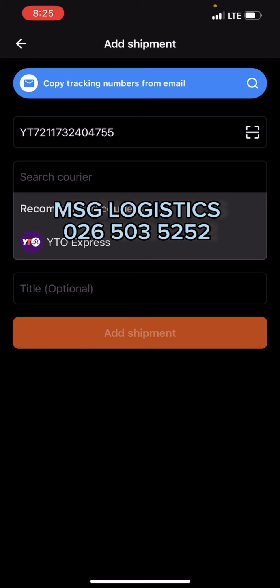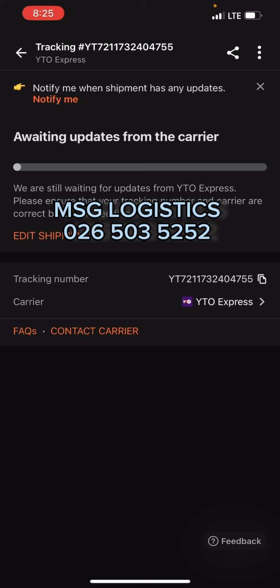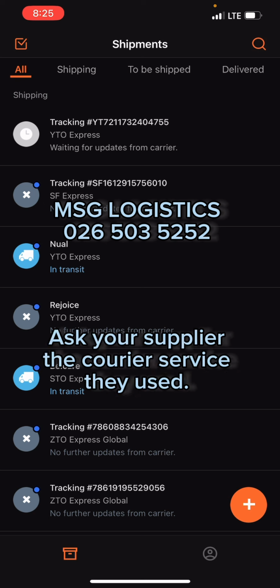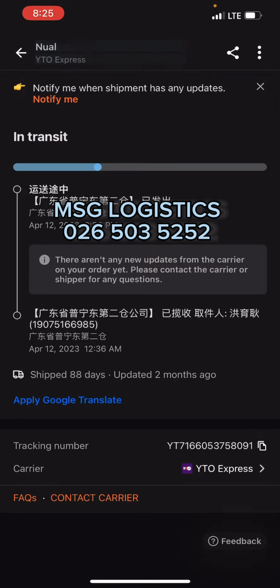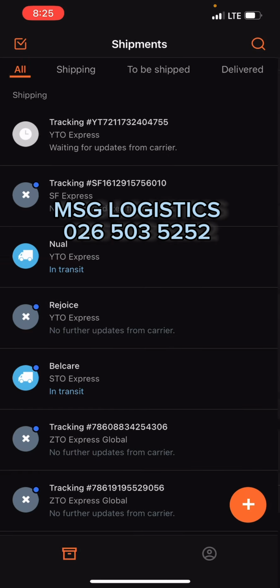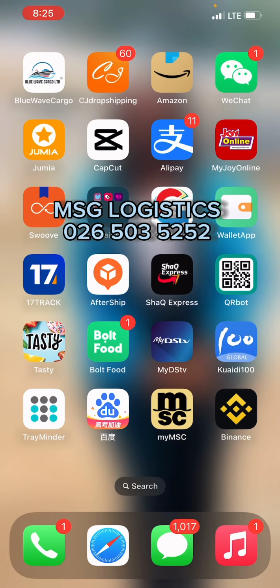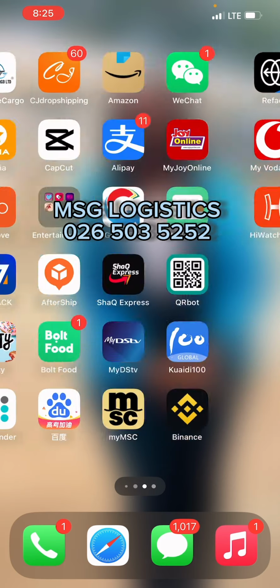But they don't automatically support all the platforms. It has detected it. This is shipped by YTO. So sometimes when you ask me something, I ask you to ask your supplier for the tracking number they use, because not all of them support all the platforms. So you can see that this item is in transit. That means it hasn't arrived. Do you understand? So these are the basic apps I use to track. Apart from the updates my guys in China send us, I use the app to check your status, and then I update you.